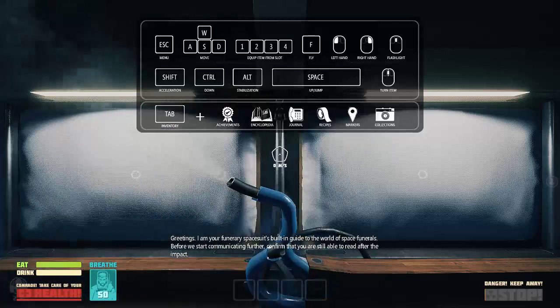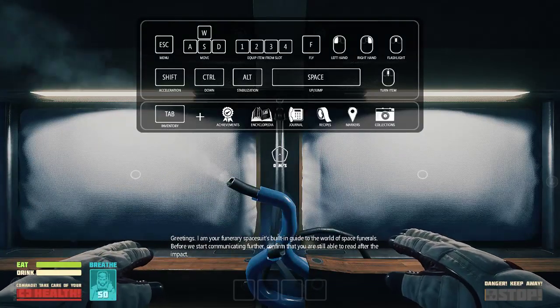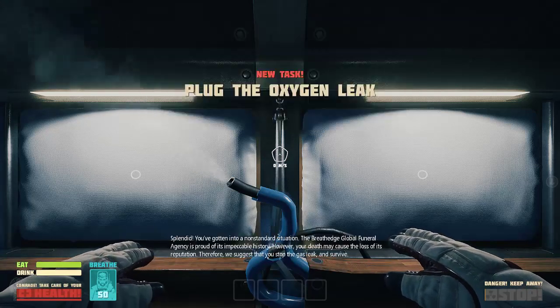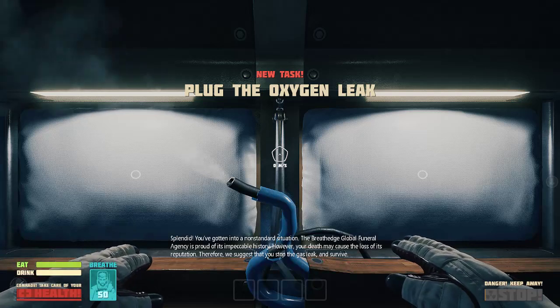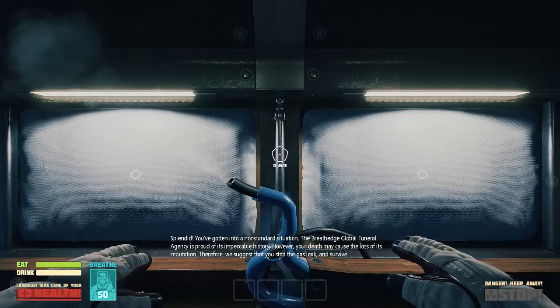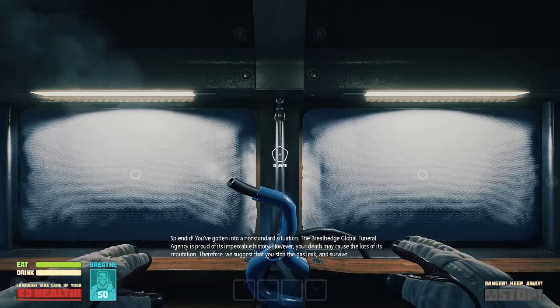Greetings. I'm your funerary spacesuit's built-in guide to the world of space funerals. Before we start communicating further, confirm that you are still able to read after the impact. Splendid. You've gotten into a non-standard situation. The Breathedge Global Funeral Agency is proud of its impeccable history. However, your death may cause the loss of its reputation. Therefore, we suggest that you stop the gas leak and survive.